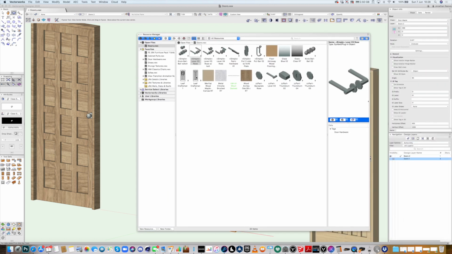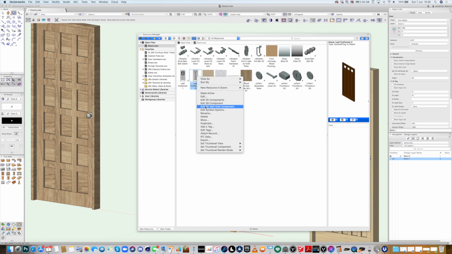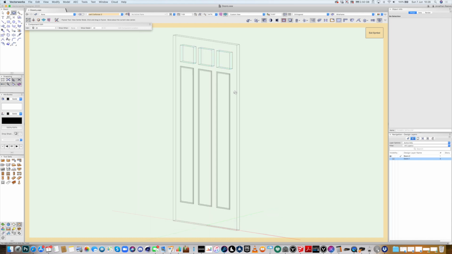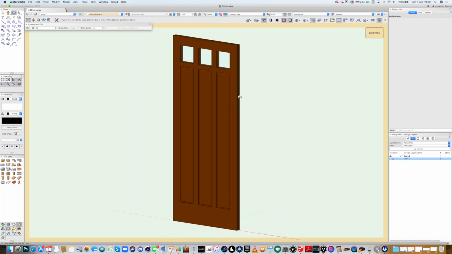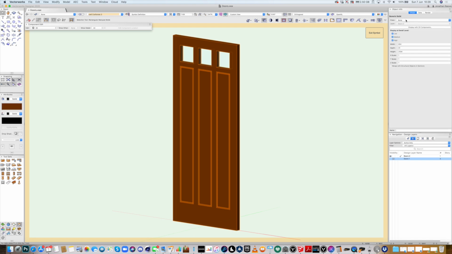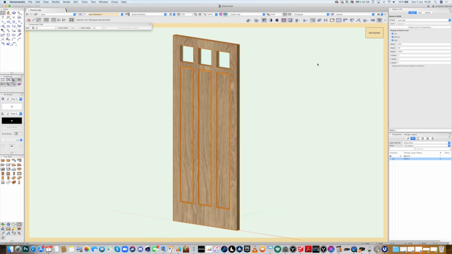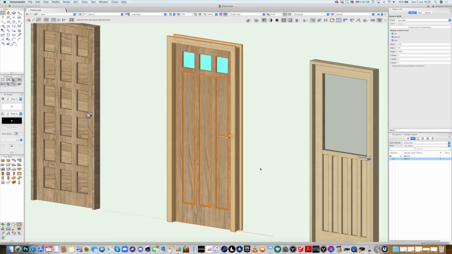For this particular door, I'm going to go to my resources manager. I'm going to change the preview, by the way, of that door, just so you can see that is the door leaf coming through. So let's right click and edit the 3D symbol. And here is the actual little 3D model that's put into that opening. Now I don't really like the texture on it, so I'm going to click and use my classes to apply the oak material. I could, if I wanted to, go and edit the geometry as well, but I'm happy with that.